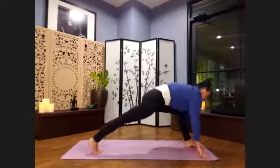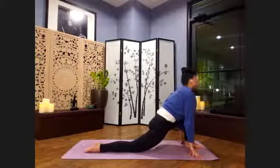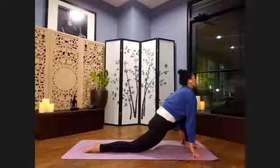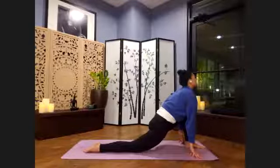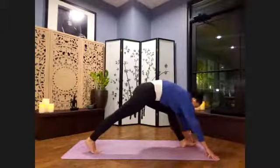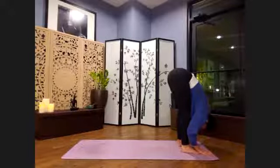Inhale. Then exhale, lower the back knee and curl your right toes, and we'll stay here on the fingertips. Sinking hips, but slightly hugging the thighs towards each other — hugging your thigh bones towards each other. A couple breaths. Nice deep and cleansing breaths here, exhaling everything else. Let's lift off the back knee as we inhale, then exhale, step right foot forward between the hands and fold. Forward fold here.